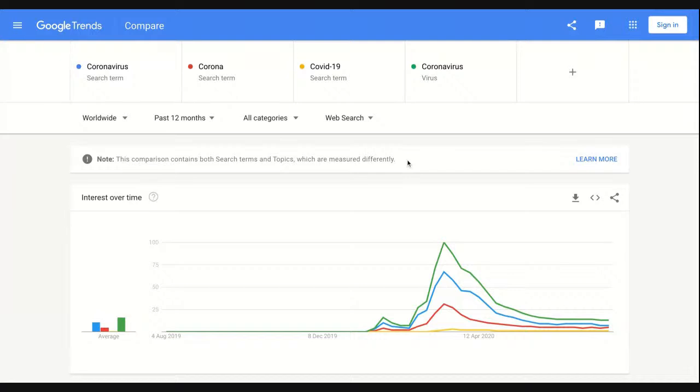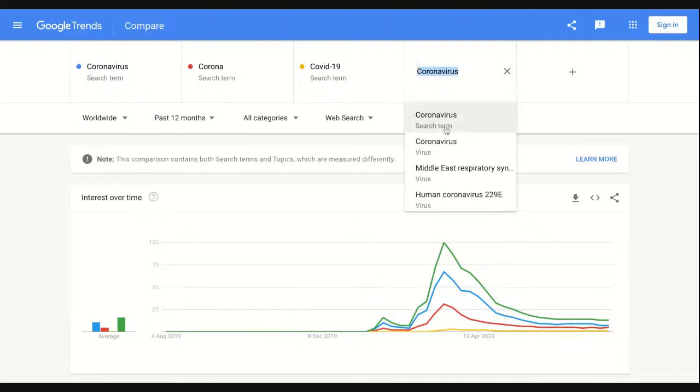So it's just a caution, a point to note that if you're looking at comparisons of how terms and topics are being looked at, the measures for the two are different. So it's advisable not to mix them, as it might have an impact on the kind of results you get. So we'll just amend this to the search term that we had.